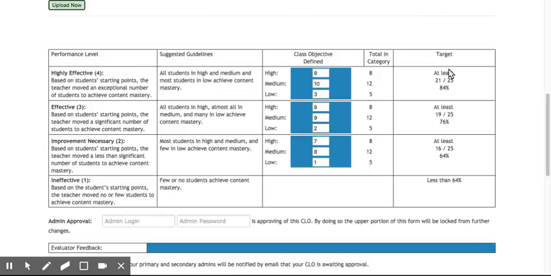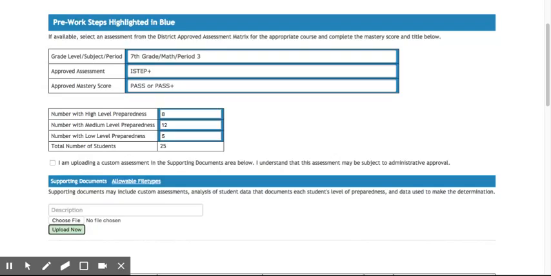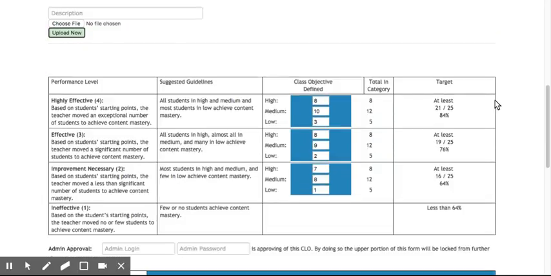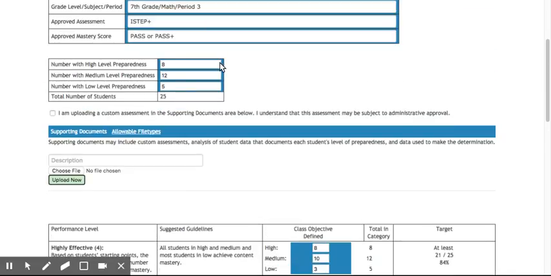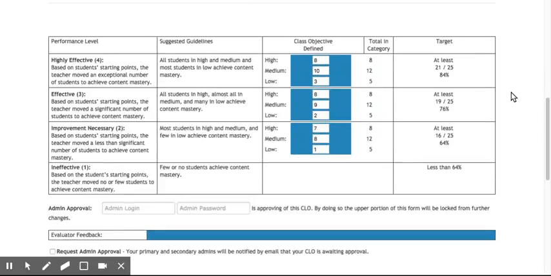That's pretty low, but judging from where I am on setting my calculations so far, and going off of past data from ISTEP, I may decide that this is a reasonable level for my students. It all goes down to the work you do in finding whether they're high, medium, or low students, and they can change, and we know that.